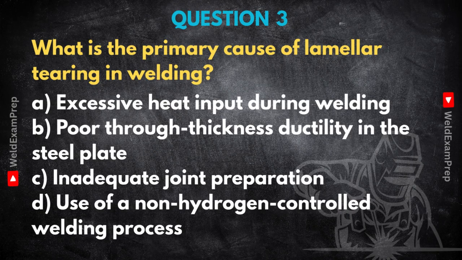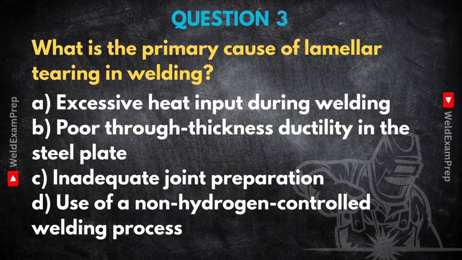Right, lamellar tearing. It's a very specific type of cracking. It doesn't happen in the weld metal itself, but in the base metal, usually just underneath the weld. In the parent plate. In the parent plate, exactly. You typically see it in heavily restrained joints. Think T-joints, corner joints, places where the plates can't easily move as the weld shrinks. Lots of stress, particularly stress pulling through the thickness of one of the plates. And it has this very characteristic appearance, it looks like steps or terraces running parallel to the rolling direction of the steel plate. Okay, so that description helps visualize it.